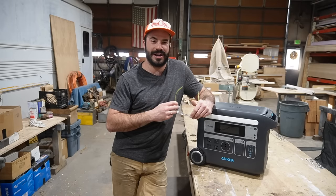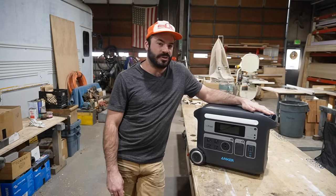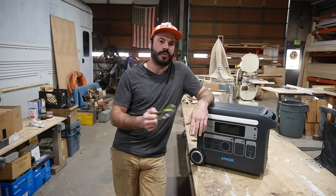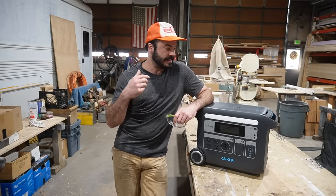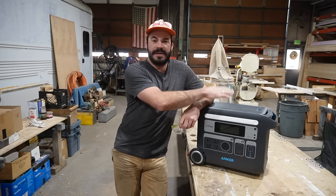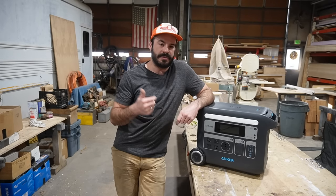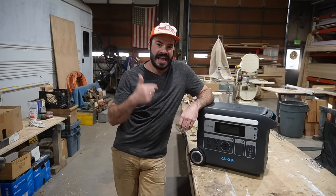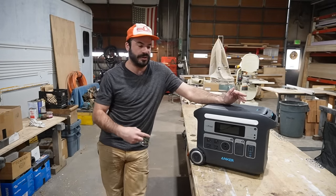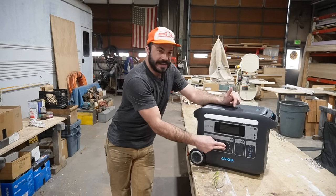If you're spending all this money, you want a battery you can use hundreds and hundreds of times without a second thought about throwing it in the truck on the way to a job site. Another reason I chose Anker is that they are an established global leader in charging technology — and these are serious investments. We're talking over a thousand dollars. I want a reputable company that makes a safe product and backs it with the longest standard warranty available: five years, with lithium iron phosphate chemistry, a 30-amp plug, and the fastest solar and wall-recharge times in the category.